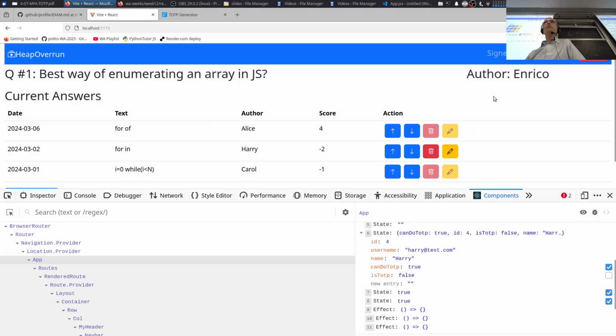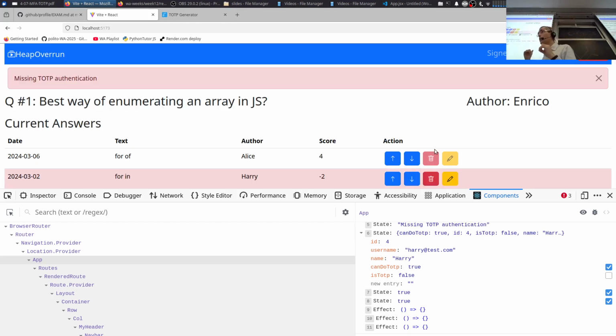Oh yeah, one more thing. You need to remember that you need to reset the state when you log out. Because now the state in the app says you can, but the server will not get the things wrong. If I try to delete now, I log out and then log in without the TOTP, you see it doesn't work.